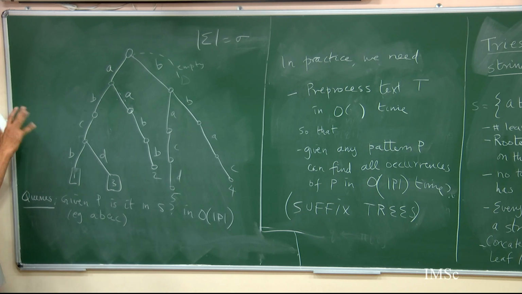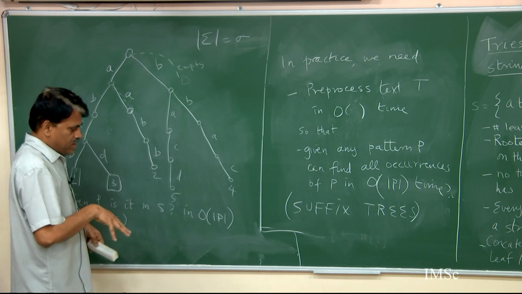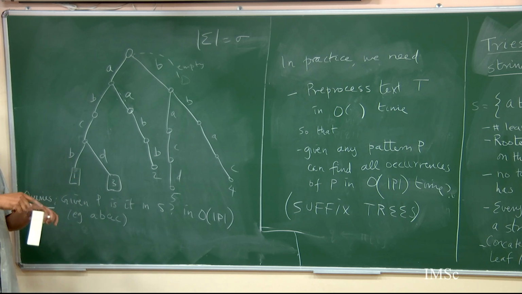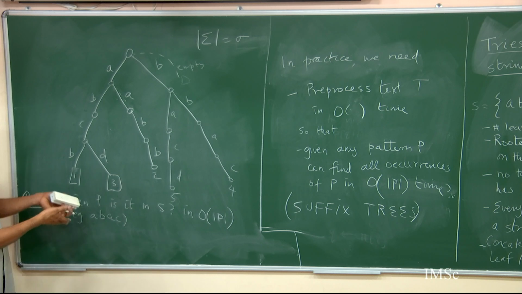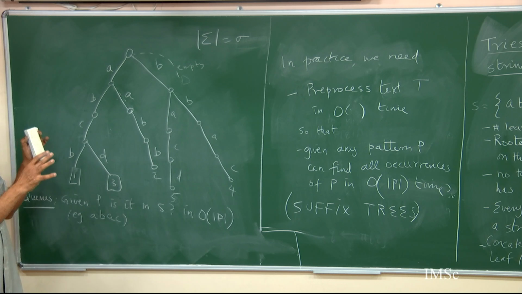So, there are many ways to do it. Like I said, one is that I assume that there are sigma slots at each node. Some slots are empty. So, think of it as an array with some nil pointers there. I know the first one corresponds to the first character, the second to the second character, and so on. So, I can directly get an index into the array and just go to that ith character, whatever I am looking for. But that will take a little bit more space actually.